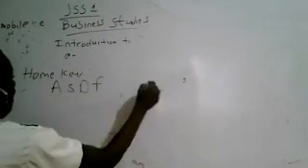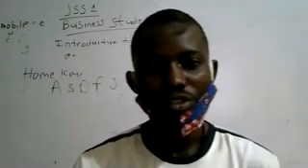Now, what are home keys? Home keys are A, S, D, F, colon, L, K, J. But you don't say A, S, D, F, J, K, L, colon. No, that's not how to pronounce it. You say A, S, D, F, colon, L, K, J. That's how you pronounce it. So those are the home keys. A Dvorak keyboard does not have home keys.